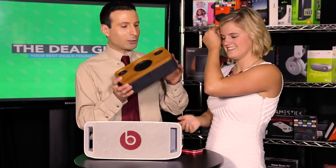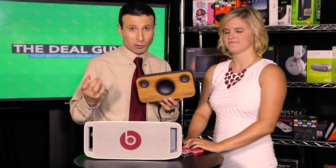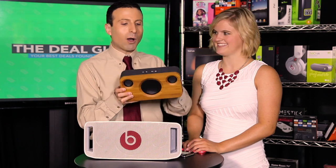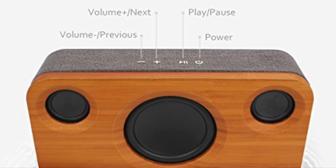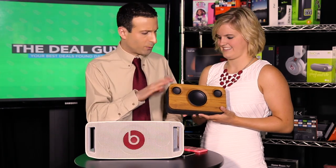I didn't think you could actually pack this much sound into a unit. Amazing bass, Bluetooth streaming — you can transfer your sound over from an iPad, an Android, a Samsung. We're gonna do all that. You also have some really nice controls and LED on this system that tell you when it's connected and what's going on. First, Intern Amy, there's something you wanted to point out that you like.